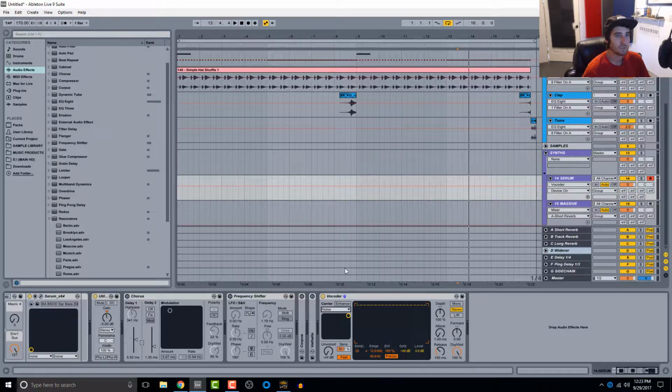So the vocoder is really cool. I'm gonna show you a couple ways of doing this. So it's cool, but if you go to like pitch tracking, you get a lot of video game noises and stuff.